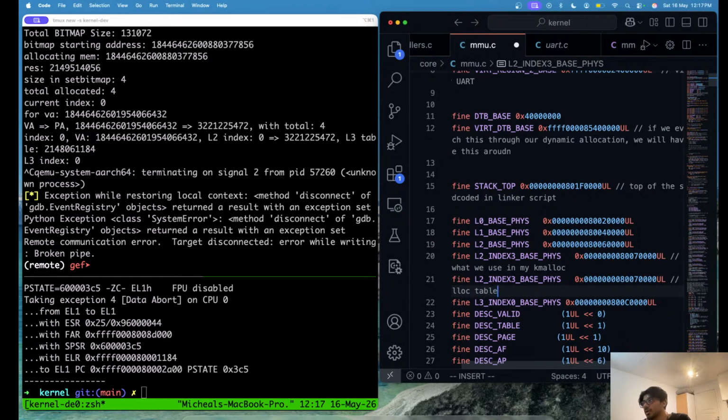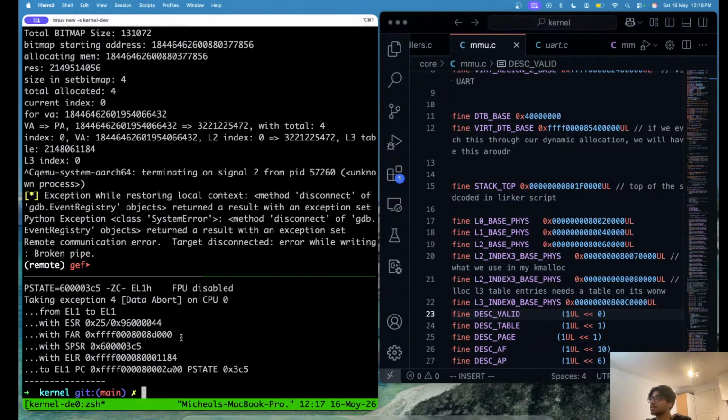Malloc table entries. Kmalloc L3 table entries needs a table on its own. Okay, 6 is used, 7 is used, let's use 8. Hopefully nobody else took that. This looks like we are using 8000 here.